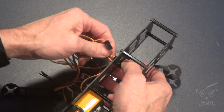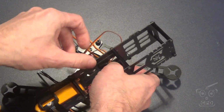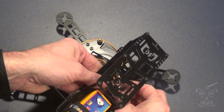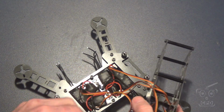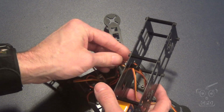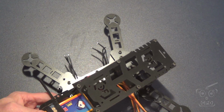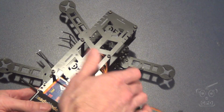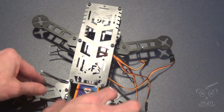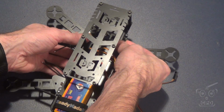So now I just want to do a quick test fit. I put the battery on the clean section where I envision it's going to be. And then I just kind of want to get a test fit to figure out how long of battery cables I need. The challenge here is that if your cables are too long, you've got a bunch of excess that you're going to have to bunch up somewhere, and there's not a whole lot of room in there. And if they're too short, obviously they don't reach. So I really only have a few millimeters of variance that I can accept and still feel comfortable with the build.